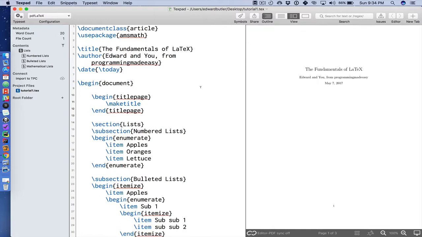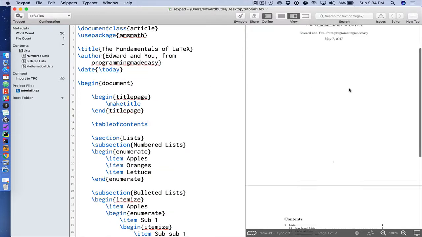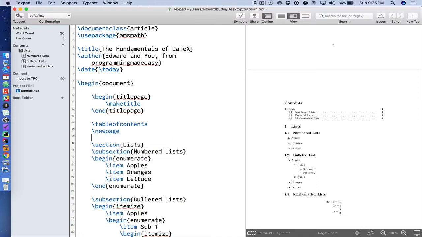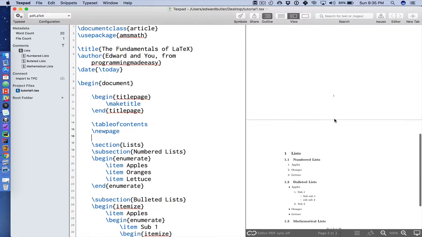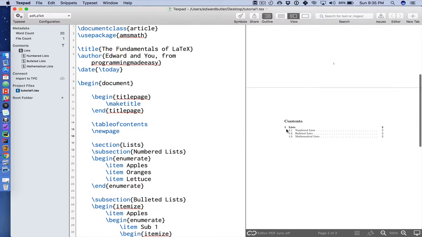Making a table of contents is really easy, so I might as well just show you. So let's see, after our title page, we'll just call the command \tableofcontents and run. There we go. Although I don't really like how it's merged with the rest of the content. So after table of contents, I'll just call the command \newpage, and that just basically inserts a new page. That's definitely useful to know in general. That's definitely an advantage over Microsoft Word too.